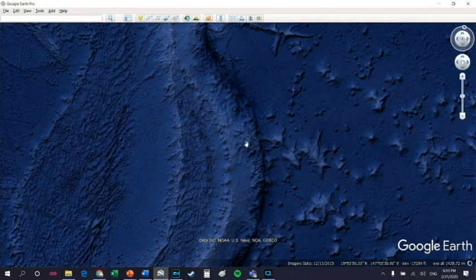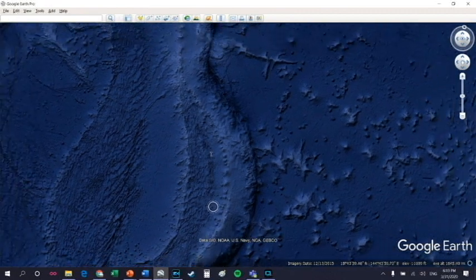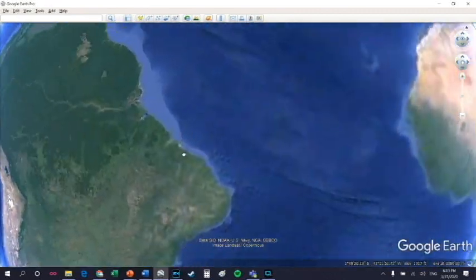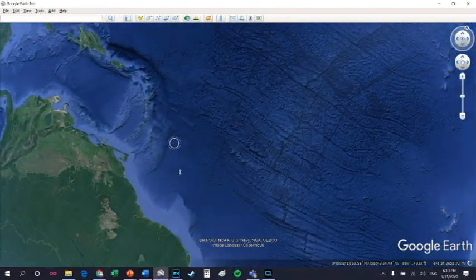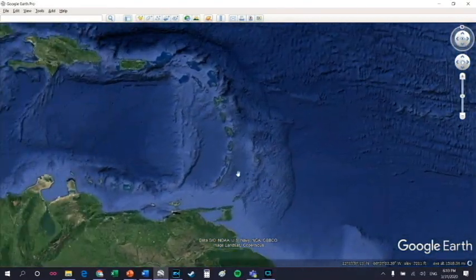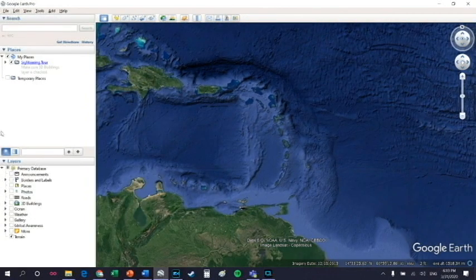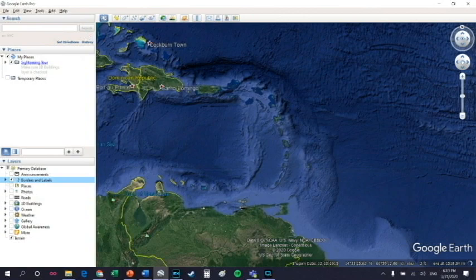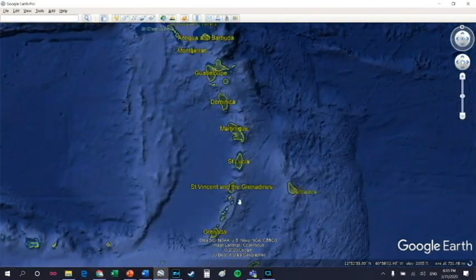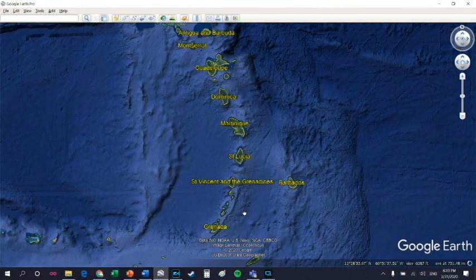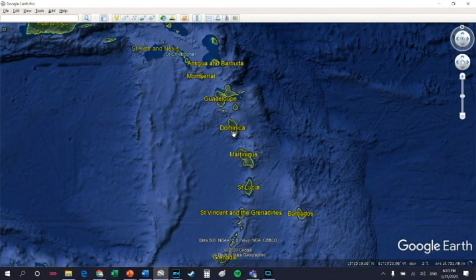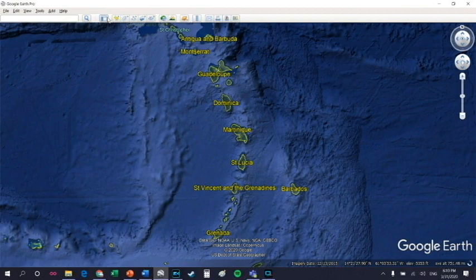Again, just to appreciate the geometry of this, because that's important. We have a trench, and adjacent to that, we have a bunch of volcanoes. Now, if we go to a place that we're more familiar with, maybe you've been on vacation there. It's a very popular vacation spot. These islands here, I'm actually going to turn on the labels. These are famous island names. St. Lucia, St. Vincent and the Grenadines, Grenada, Barbados, Dominica, Guadalupe, Antigua, and Barbuda. These are all very famous locations where people vacation.